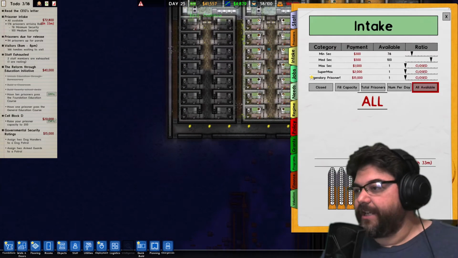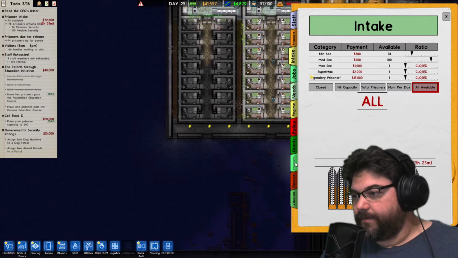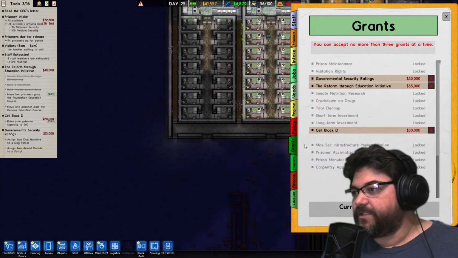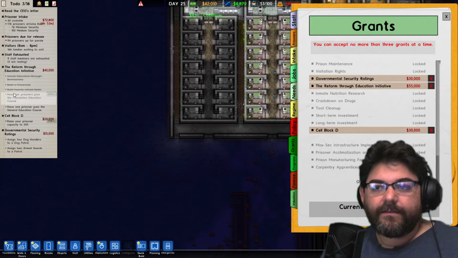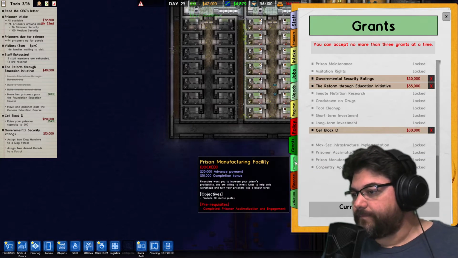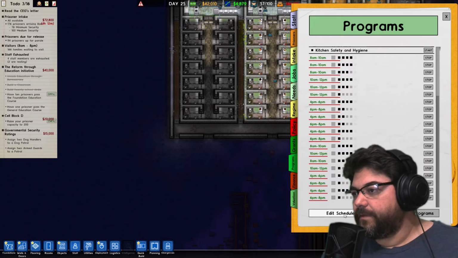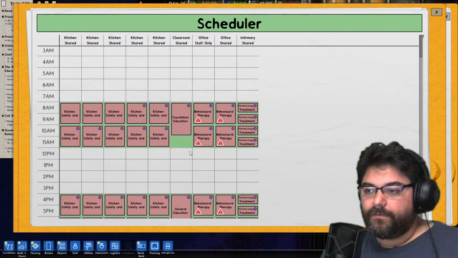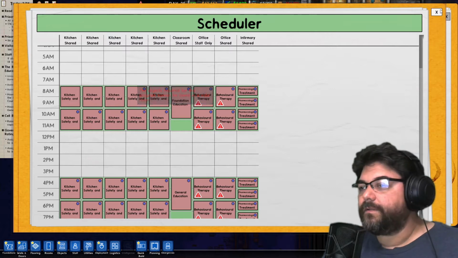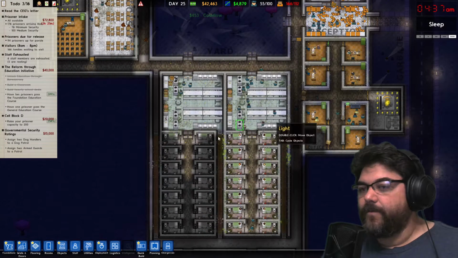How about we do it on education? Programs. It should tell me in grants. Oh, 20%. So 2 people. Programs. I've got... Object gonna be found valid room. Why?